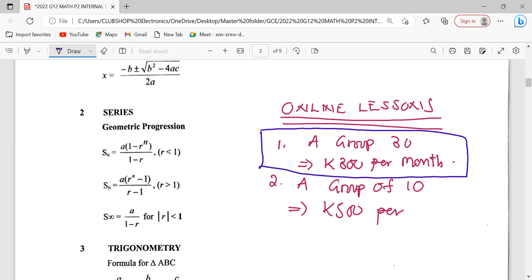We are very happy with the response that we have received and we really want to thank the people that have believed in what we are doing. Due to that, this group for 30 people is no longer available because it is full to its maximum. The only groups that are available, the numbers are also not much. I think in each group we are remaining with about four. It is now these groups for 10 people.